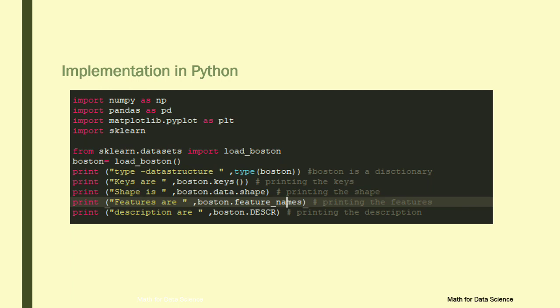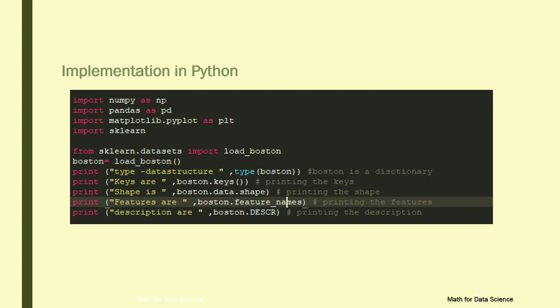Firstly, whenever we have some data, for example a CSV, or some file from SQL, or files in JSON format, or from MongoDB, you first need to have the connection, import the file in the form of a pandas data frame, and then manipulate it. In this, we are using an inbuilt data set, that is load Boston. It's a data set which gives the house prices and the prediction of it.